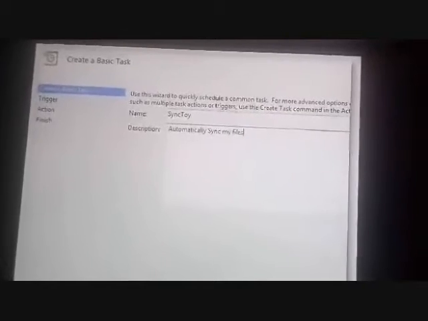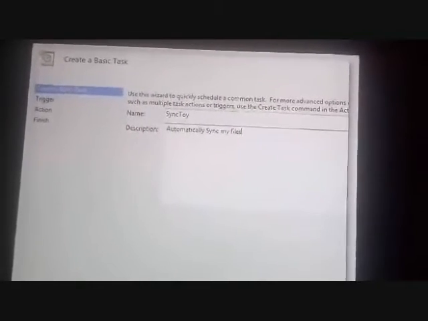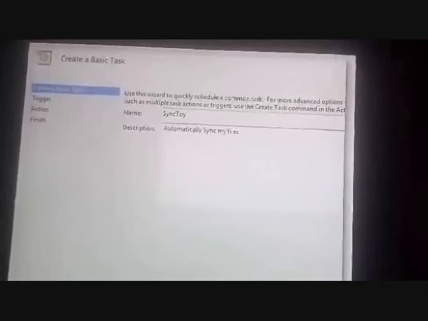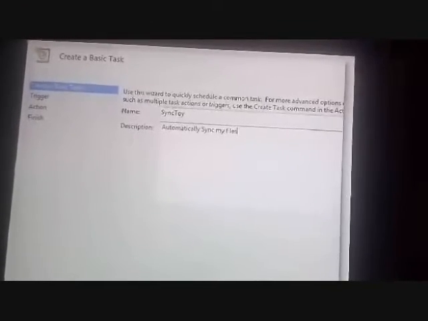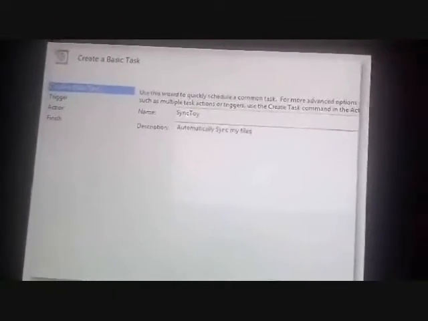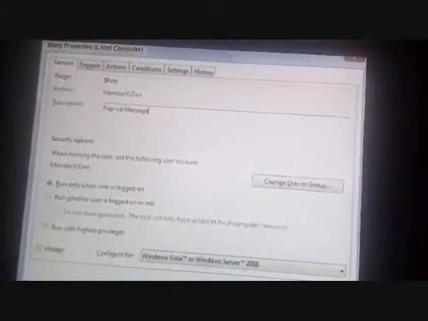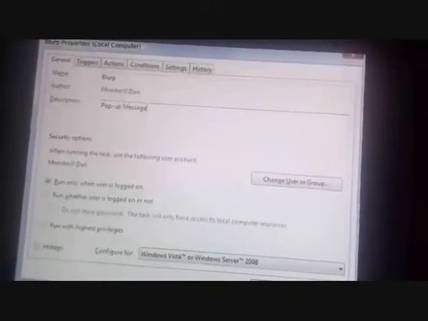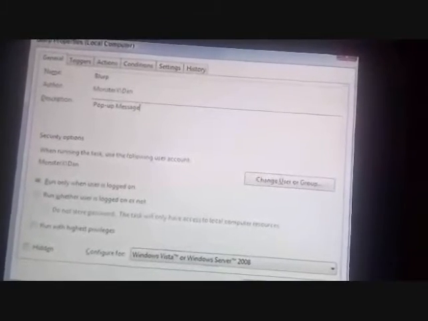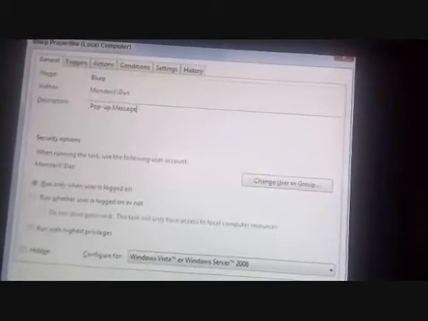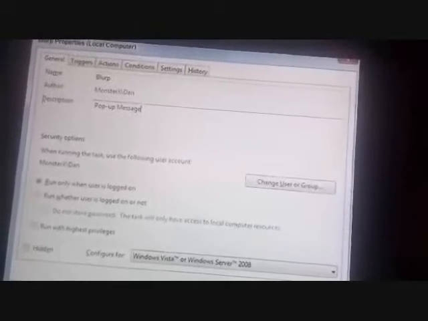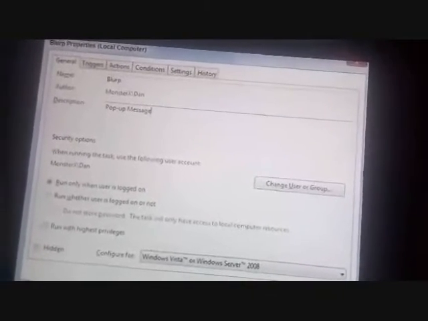The key to setting up a task is scheduling when the task takes place, which is the trigger. Tasks can happen at a certain time, on an interval of time, or on an event, such as starting Windows or logging into the PC. You can also schedule a task to take place when the computer starts, when you log into Windows, or after another task has run or an event has taken place.